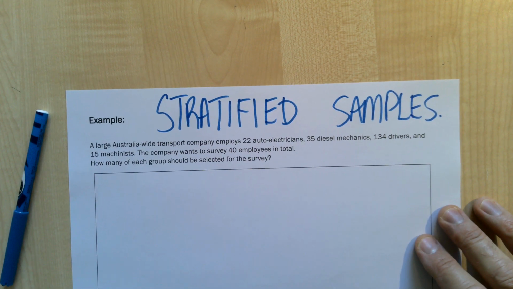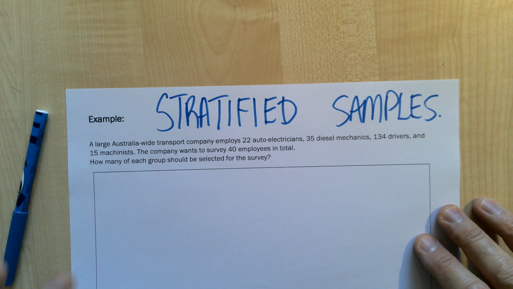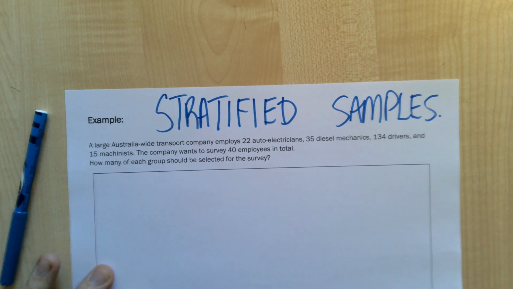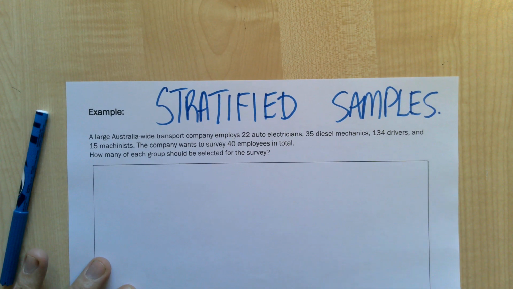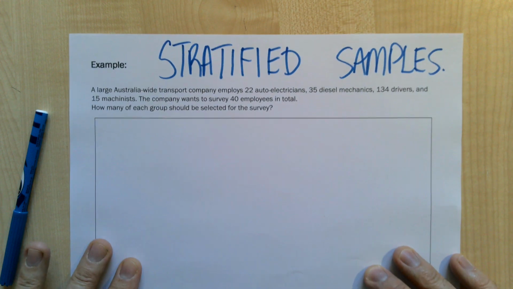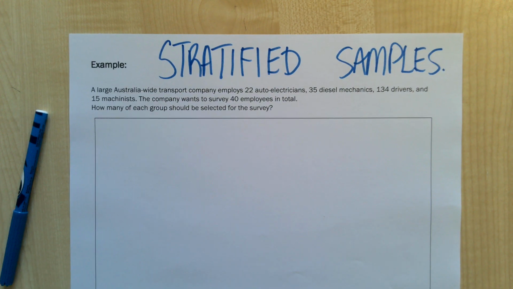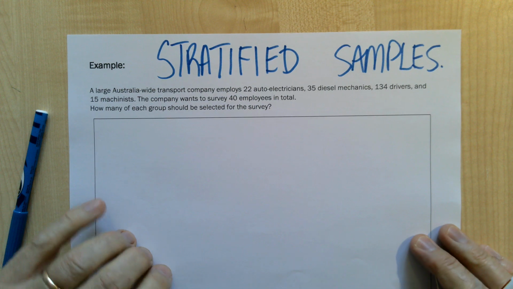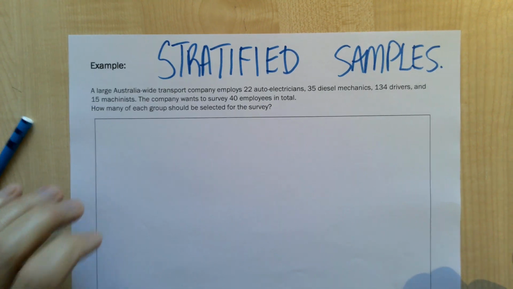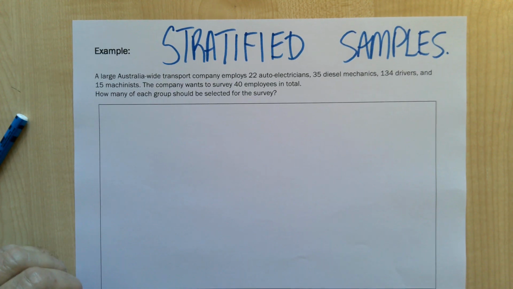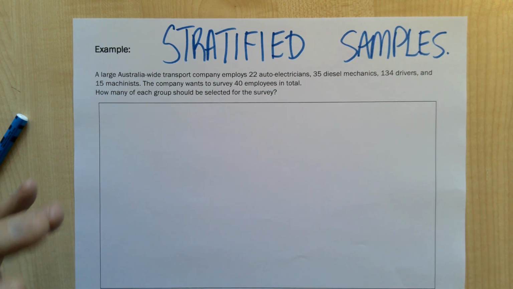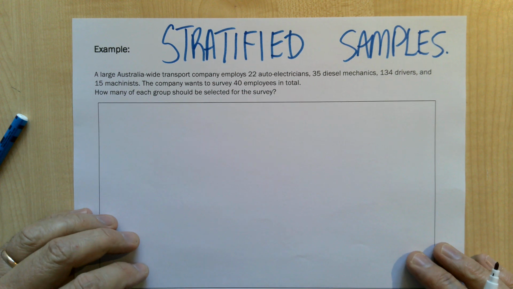Alright folks, we're looking now at stratified samples. So these are different ways of making a sample from the big group. This particular one works for when you've got a population that is carved up into very noticeable groups. So the classic one might be grades in a school. Okay, you've got grade 9s and grade 10s. They are precise groups that you can pick.